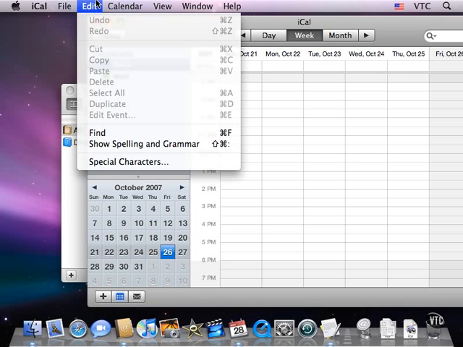Now let's take a look at the edit menu. And the edit menu is one of the most important sets of features in a graphical user interface. The first two commands are really the key to the edit menu. Undo and redo. As you do things in a typical Mac OS X application, you can choose to undo them or to redo them, to step forward and back in your operations.